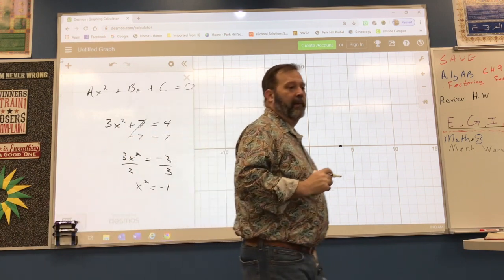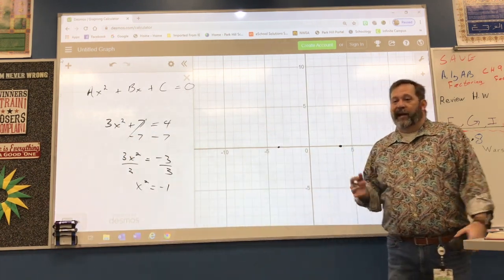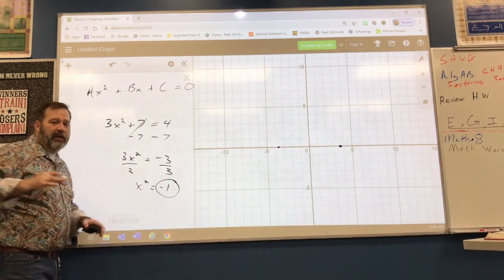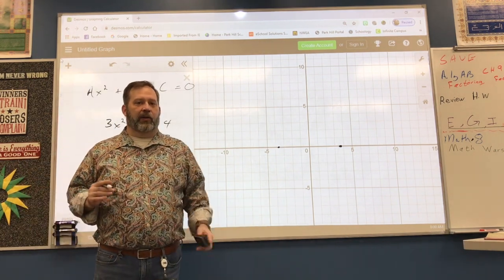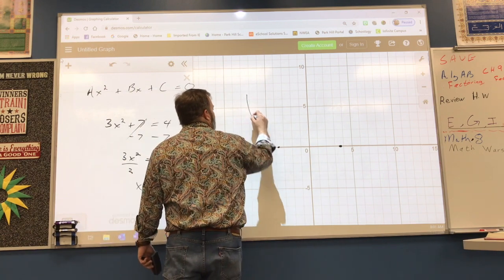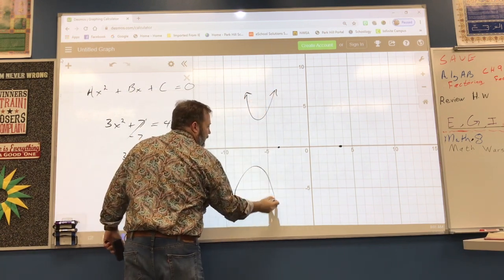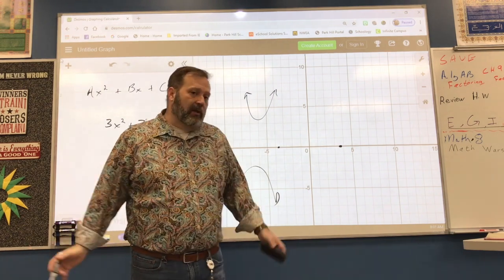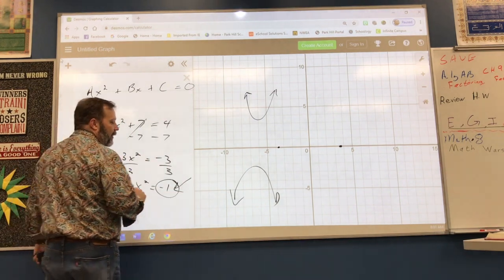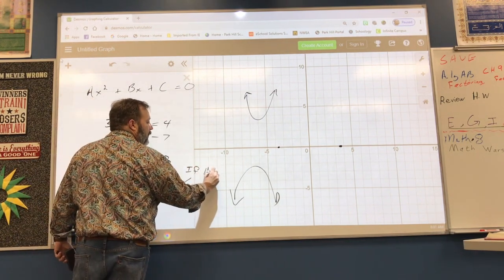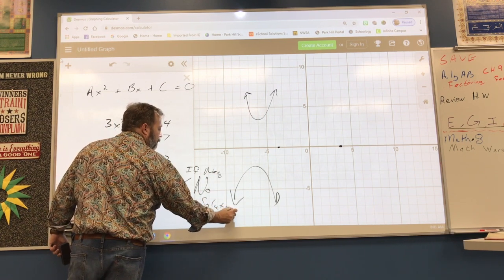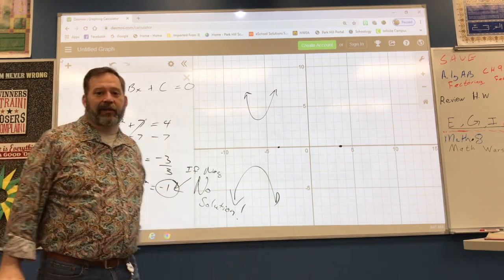Boom. What's the problem? I can't square root a negative. This cannot be square rooted, and because it can't be square rooted, there's no answer. And you're like, how do you not get an answer? Really easy. This parabolic curve either is above the line and opens up, or it's below the line and opens down. It has no solutions because it doesn't cross the x-axis. This is the beginning of an idea called a discriminant, which we're going to talk about later. But if negative, no solution. That's all you need to know.